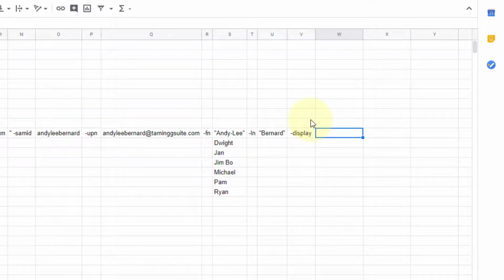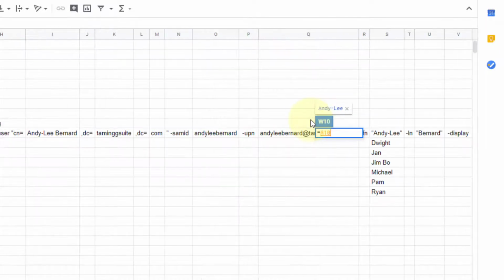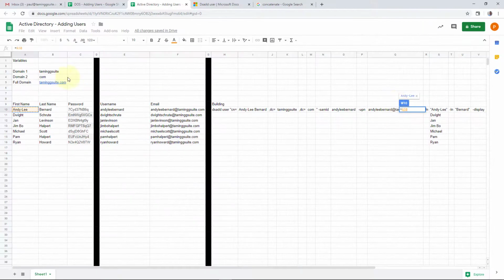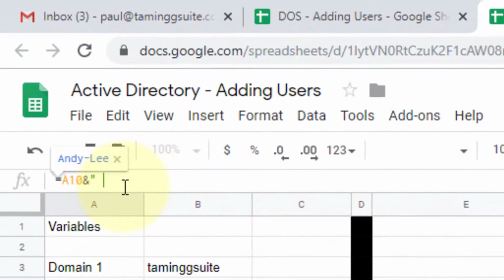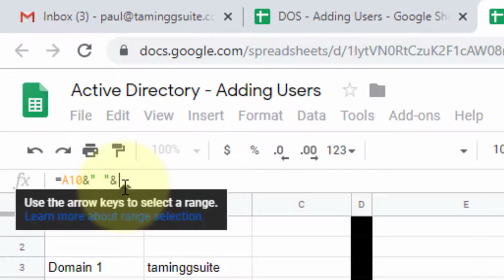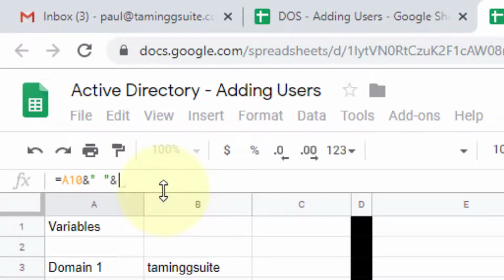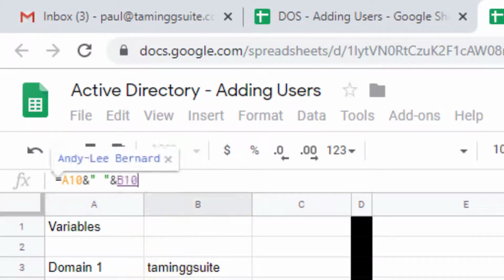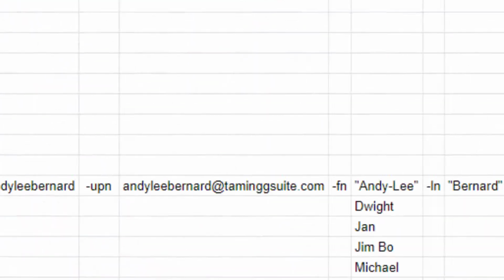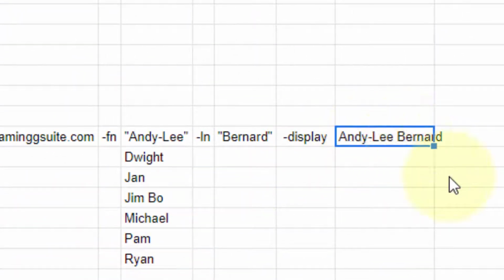Okay, so we're going to say equals, and the display name is going to be my first name, and quotation space, and, so it's concatenating, and we are going to do the last name. So there we go, Andy Lee Bernard, and that now doesn't have quotations around it.